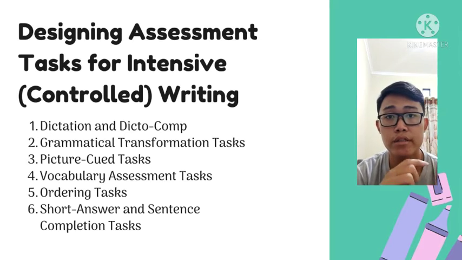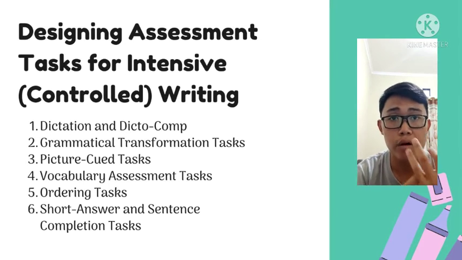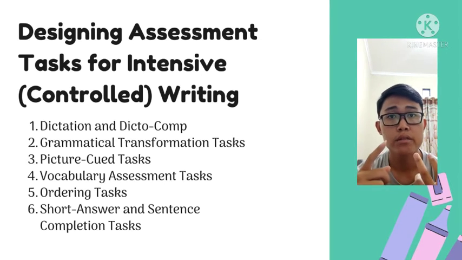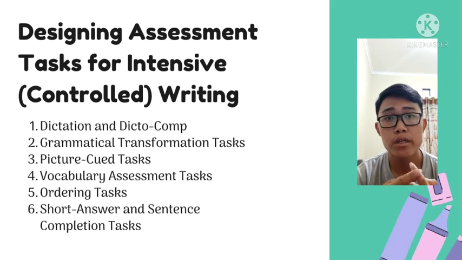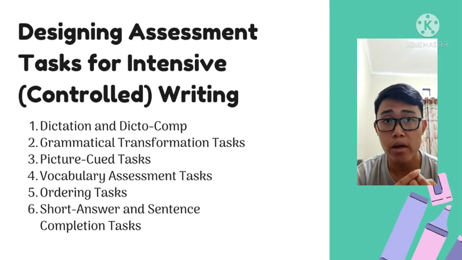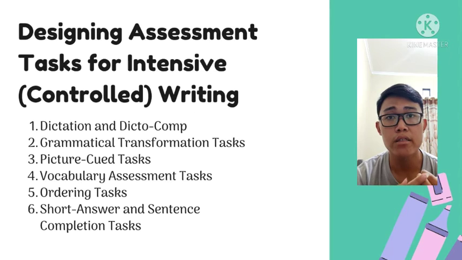The first is change the tense in a paragraph, change the full form of a verb into a reduced form, change a statement to a yes or no question, change questions into statements, combine two sentences into one using a relative pronoun, change direct speech into indirect speech, and the last is change from active to passive voice.